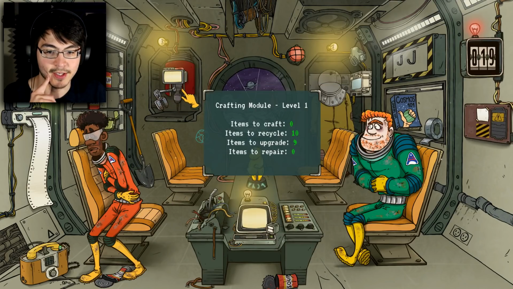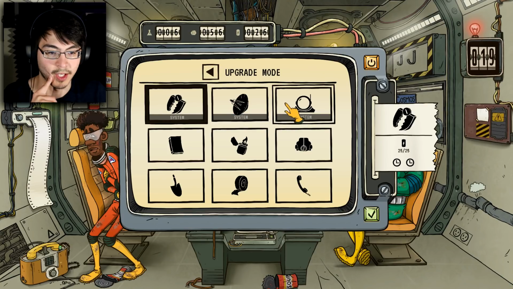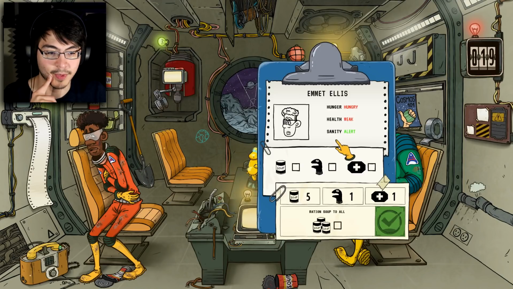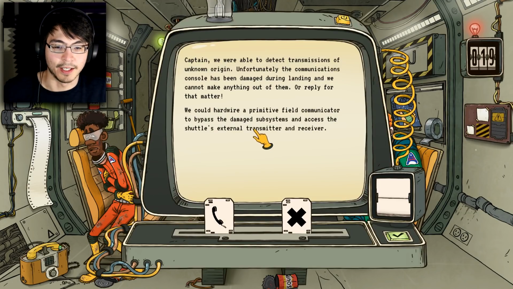Everybody's still hungry. That's not good. Can we upgrade? Yeah, let's... ooh, navigation? Spacesuit? It'll take 2 days. Let's upgrade that. Everybody's weak and hungry. How do we get rid of weakness, though? Maybe if we give more soup?